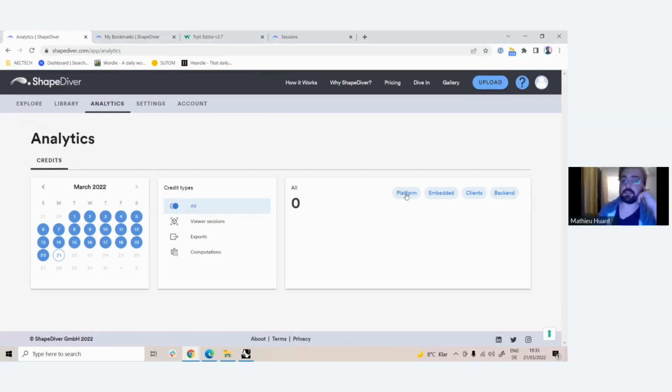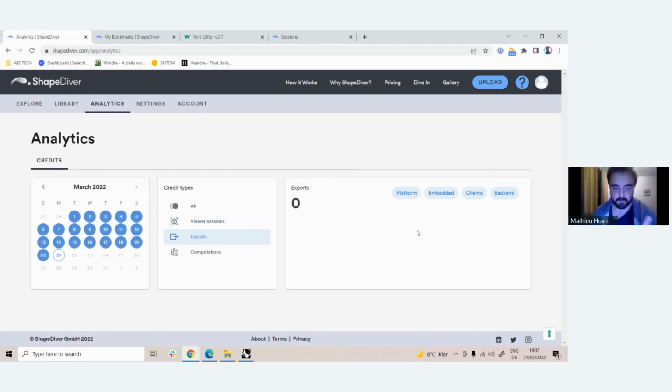So yes, it's a bit more obvious in the new analytics screen, because that's what has been expanded from the previous platform, is that you can really check where the credits go. So sessions, exports, and computations. And for each of these categories, where those credits were spent. So in case of viewer sessions, of course, this is sessions of embedded models with iframes or with the viewer API, so there's only one possible source.